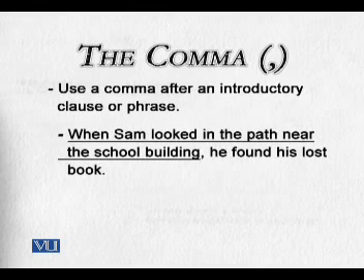Sentence: When Sam looked in the path near the school building. Now, when Sam looked into the path near the school building is an introductory clause. After this, we put a comma. He found his lost book. And then comes the second clause. So, when you are using introductory clauses, after the introductory clause you are going to put a comma, and then the independent clause, of course, will come next, and, of course, a full stop.